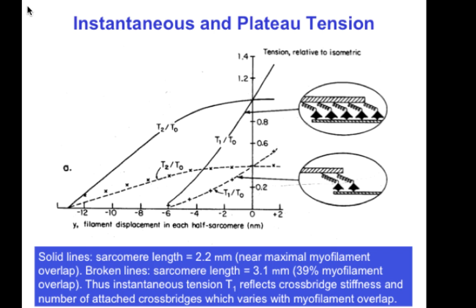And so this result here really proves that the cross bridges themselves are elastic. Part of the series elasticity is just an artifact of tendons or attachment at the end of the muscle. Part of it is actually a real property of the cross bridges themselves, which are the contractile element. Of course, Hill in 1938 knew nothing about cross bridges. Didn't even know about sarcomeres. So he was just postulating the existence of some magic force generators. Well, those magic force generators do have elastic property, but it's inside them. It's not in series with them.